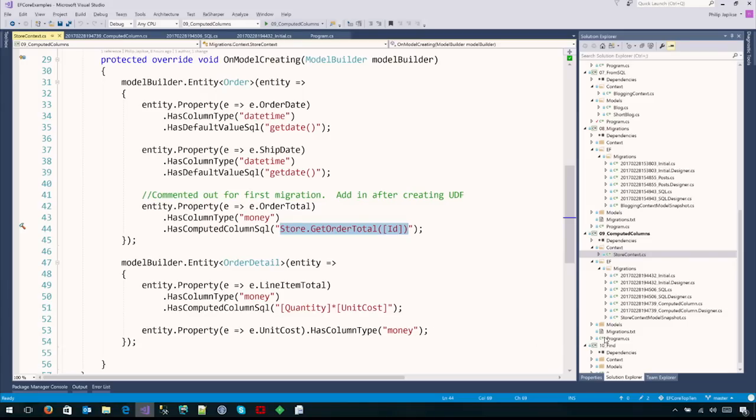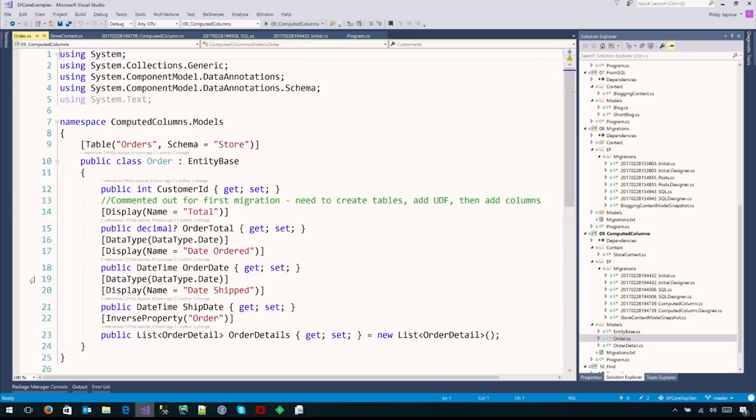Now, when you look at the code, sometimes I get a little defensive in my programming. So we look at the order total. One thing I could have added in here is called it a computed column with the data annotations, but it's not necessary since I did that through the API.